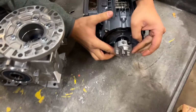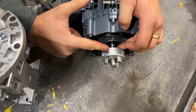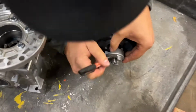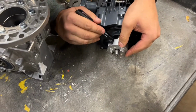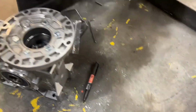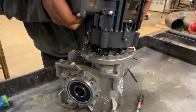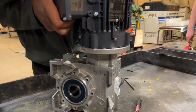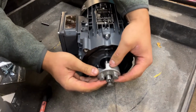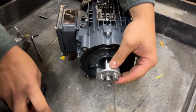So what we're going to do is we're going to do this twice. We're going to mark how far back this is going. So right here and right here. Okay, so I'm going to push it forward again, and I'm going to do this one more time. Okay, so that's why we're doing this again, because we didn't get the same exact spot. So I'm going to mark this.